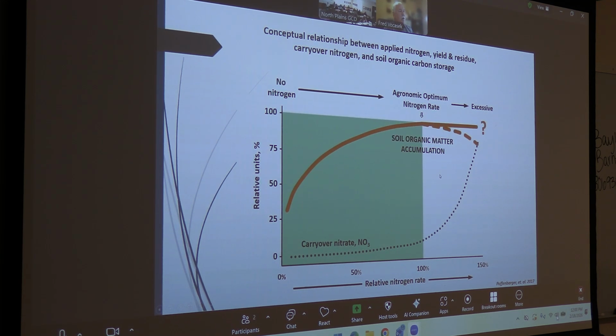In fact, what it did in terms of organic matter accumulation was it may even have caused a drop off in accumulation. That extra nitrate stimulated the microbes, and so they worked a little longer and actually tended to break down the organic matter. I've heard there are people that say nitrogen burns up organic matter. Well, excess nitrogen burns up organic matter. Optimum nitrogen builds organic matter.